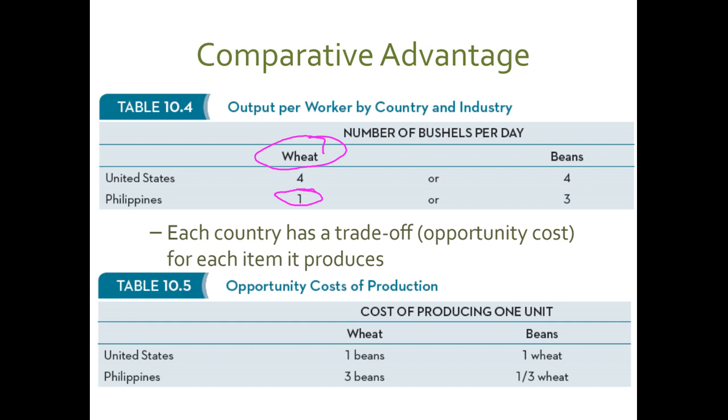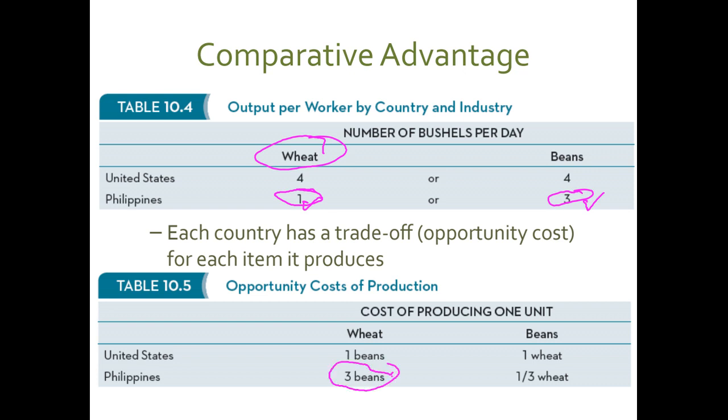If you hire one worker in the production of wheat, then you cannot hire the same worker in the production of beans. And therefore, if this worker that is currently employed in the wheat sector had been employed in beans, then the same worker would have been producing three beans, because the productivity of workers in the bean sector in the Philippines is three. That is 3 bushels produced per worker. So if you are producing one wheat in the Philippines, technically you are giving up 3 beans. So the cost of producing one wheat in the Philippines is 3 beans. That is why I wrote 3 beans here.